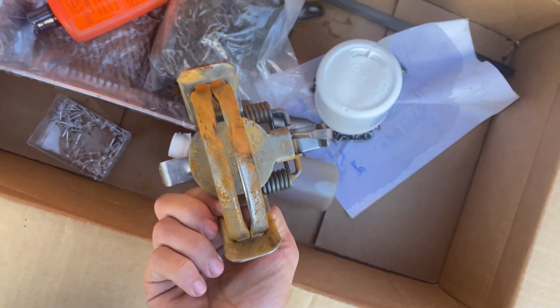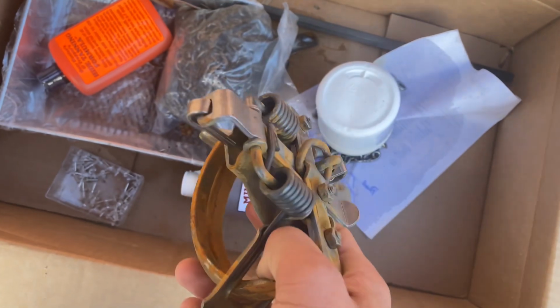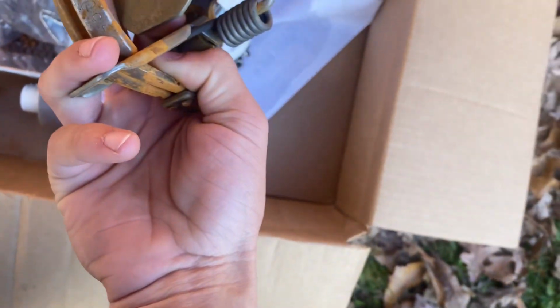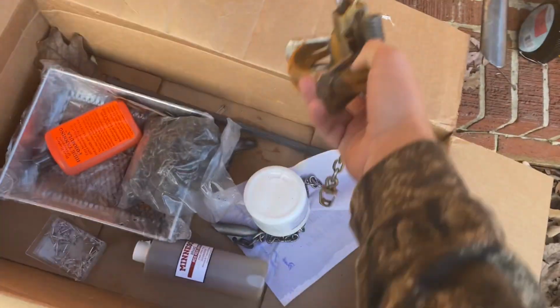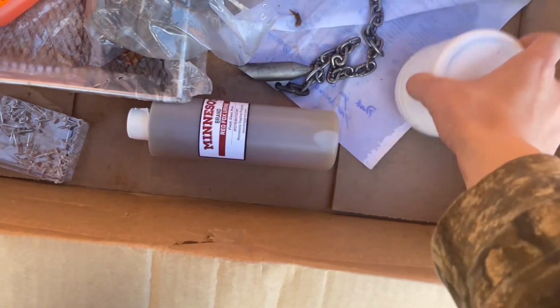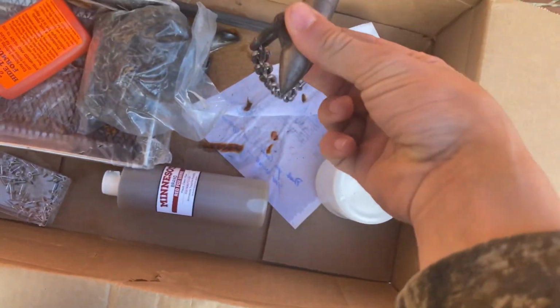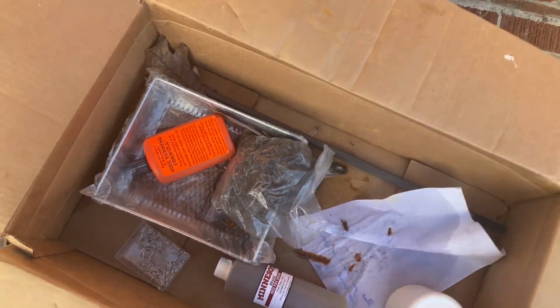And then this is my MB450, and yes, there is rust on it. That's because I soaked them in water and it got rust on it, but it really doesn't matter if they have rust on them. If anything, it makes it a little bit better, blends in with the dirt better. You just have to get the oil off of them whenever you first buy them. And then this is an earth anchor that I'm going to attach to that MB450. I got a whole pack of the earth anchors right there. We'll put that over there.